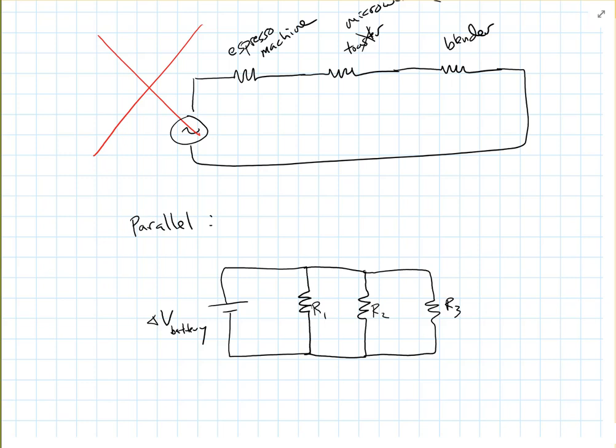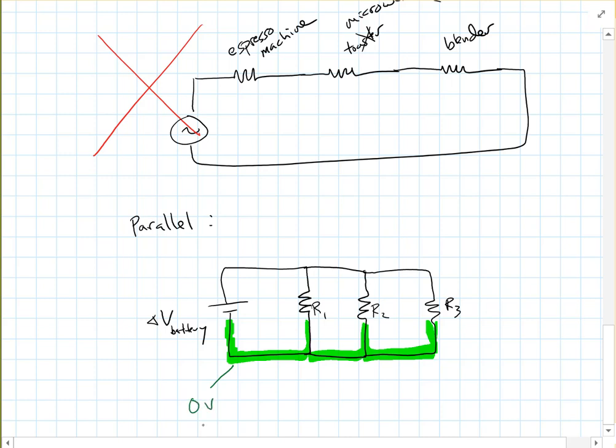So I like to get out my highlighters and colored pencils. If we call this 0 volts, the low voltage end of our battery, these wires, these conductors, are like equipotential surfaces, right? Everywhere on that wire, because these are ideal wires with no resistance, is 0 volts. And if this is a 9-volt battery, then if we go in the low side and come out the high side, we have to be 9 volts higher than whatever we went in at.